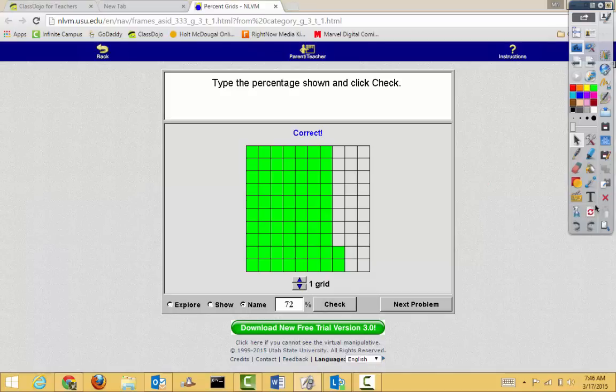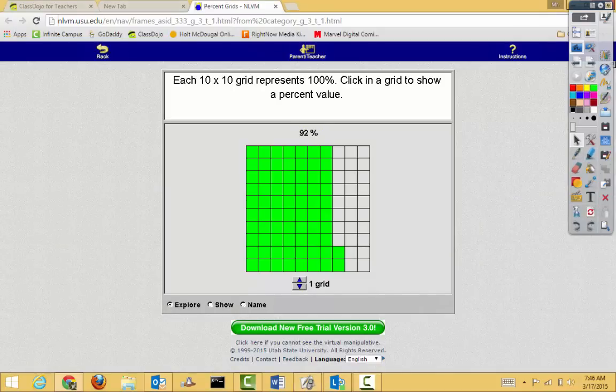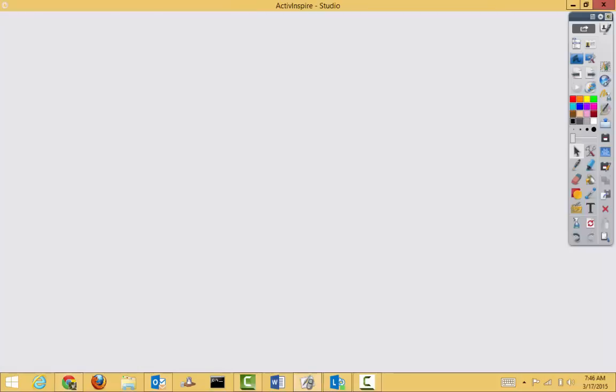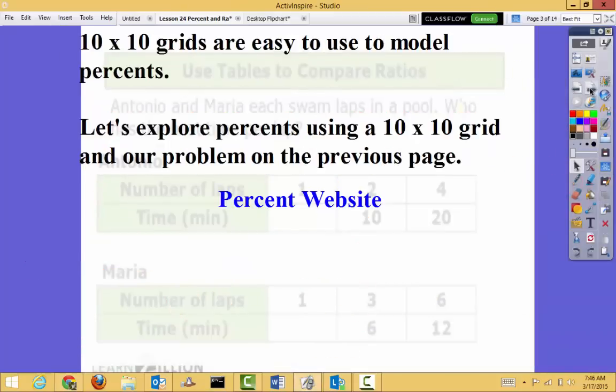So we can see percents are very easy to model when I am looking at numbers. And I'm using my numbers with my 10 by 10 grid. So let's look. If I fill all this in, that's going to be 100%. If I fill another box in, that's going to be 100 plus 100%. And then if I have this, I just count up my little number boxes, and that's 13. So here I have 100, 200, 200 plus 13. Alright, let's continue back to our regular lesson.